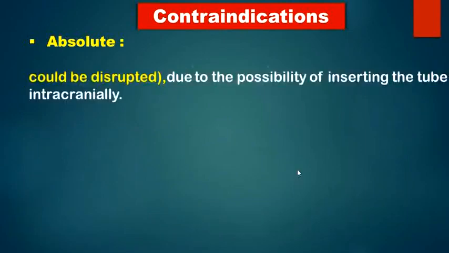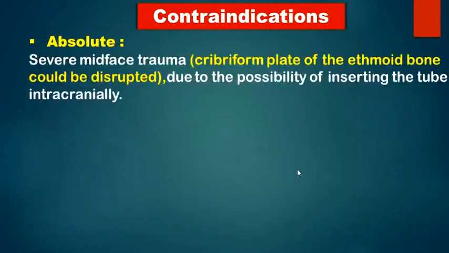Contraindications. Not all patients can be used. We have absolute and we have relative contraindications. So, in severe mid-face trauma, what's called the cribriform plate of the ethmoid bone could be disrupted. The NG tube goes inside intracranially if there is severe mid-face trauma. So avoid it, put an OG tube here, not an NG tube.